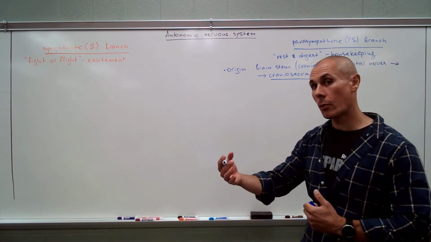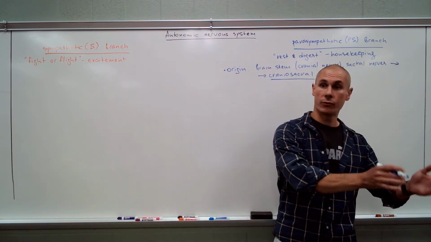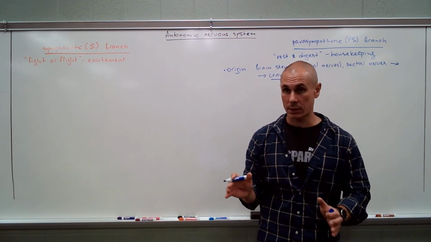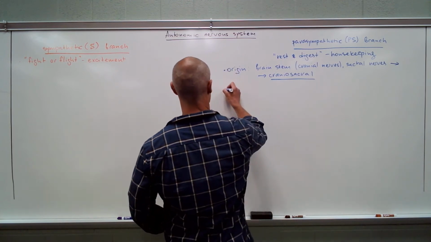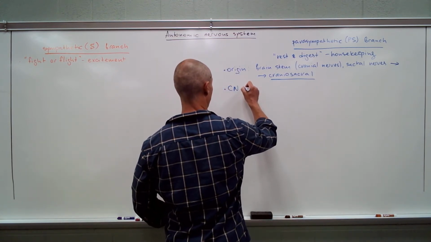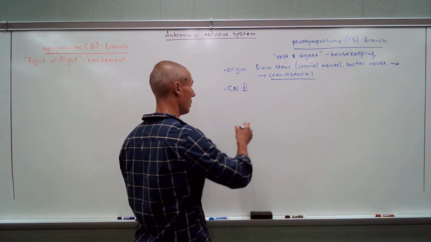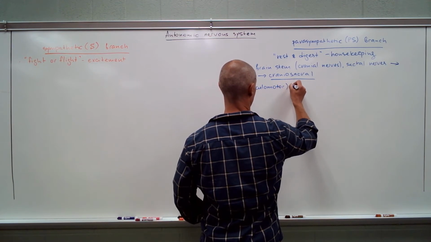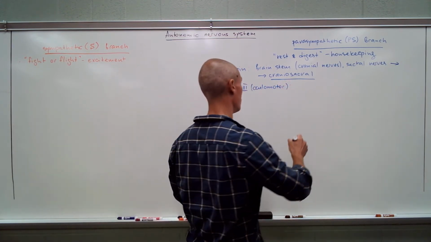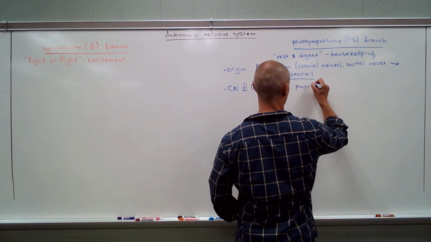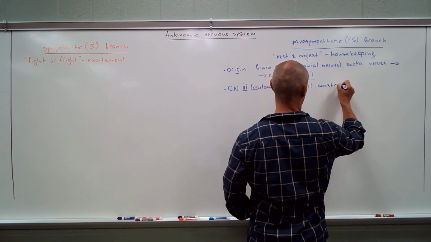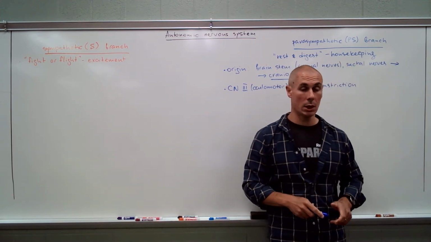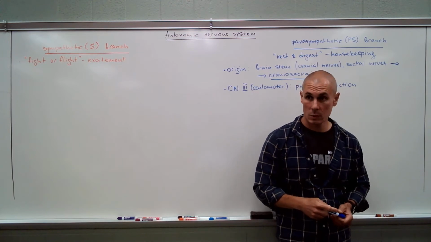Now, which cranial nerves? I'm going to do immediately the nerve and what it does in general. That's going to be enough. Believe me. So the first one will be cranial nerve number 3, your oculomotor nerve: pupil constriction. Interestingly enough, when you are sitting on the couch and reading the book, the pupil constricts.